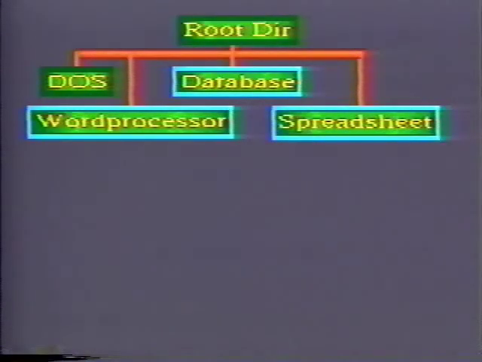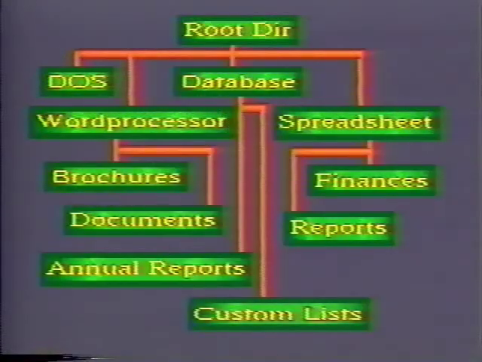Each of these programs is listed as a directory on the hard drive, and each directory contains its own files. To help keep the programs separate and organized on your hard disk, different directories are created for each. And within these directories, you create more directories or subdirectories to organize different types of data created within those programs. In this example, the first directory on the hard disk is called the root directory.